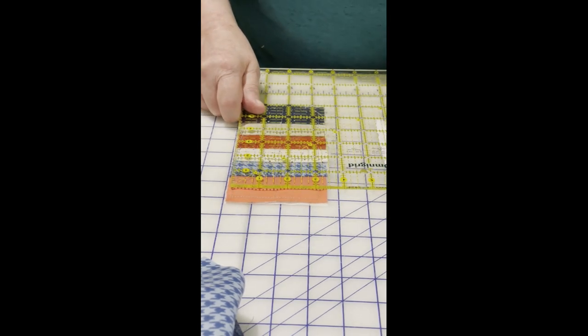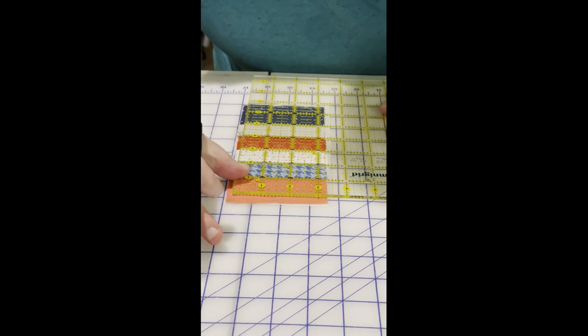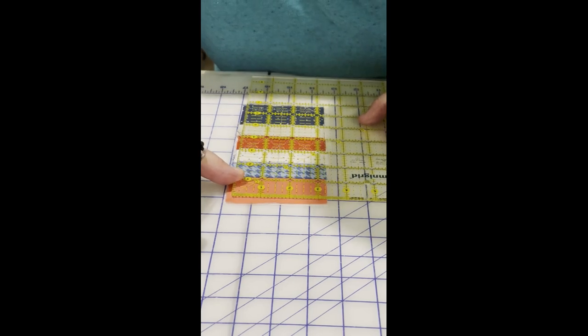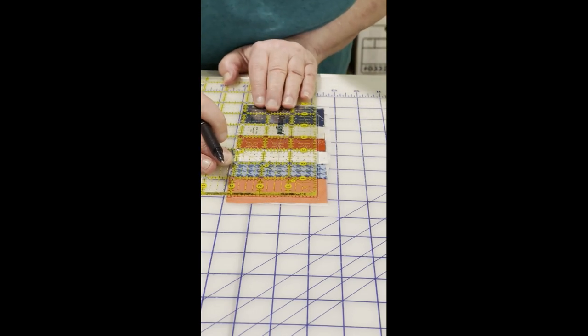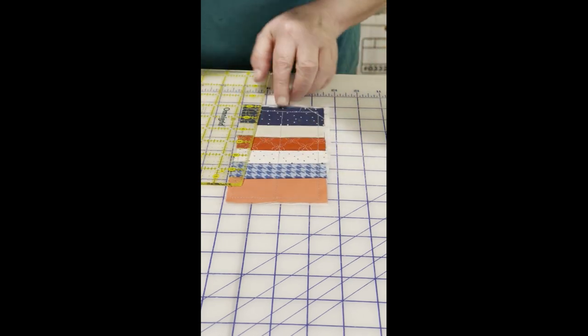Can they see this very clearly? Yes, okay. So what I'm doing is, if you notice this, the finished size is actually within this area. When I say finished, I don't mean true finished, I mean finished for the next part. But it's actually 3 inches this way, and you can see that it's actually 6.5 inches this way. And I've got this line here.